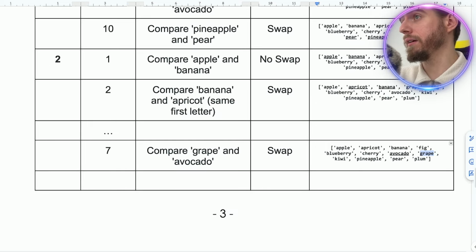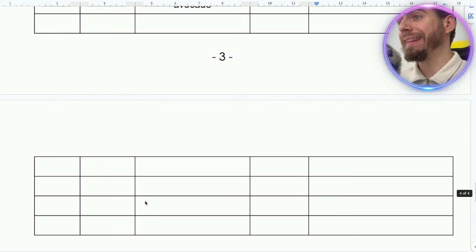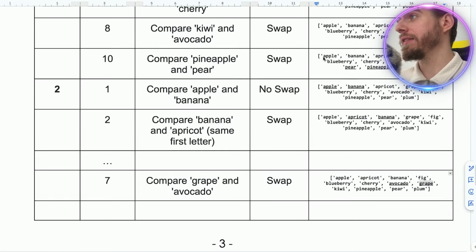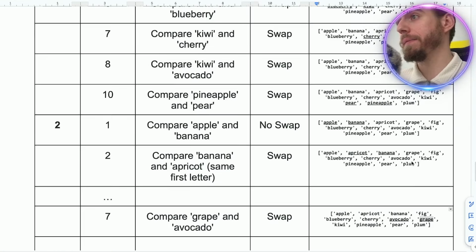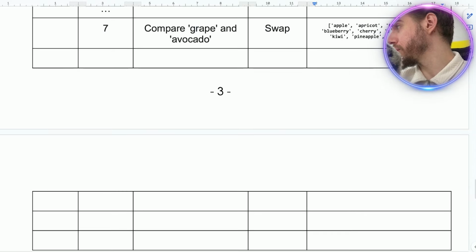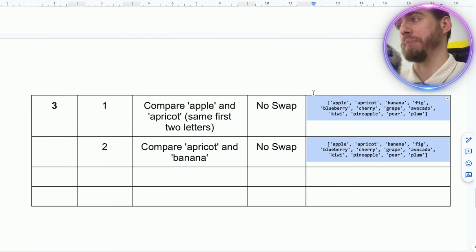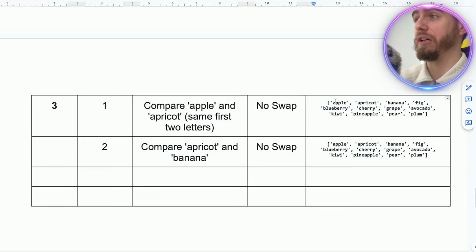And now let's have a look at the third pass. Actually, the first 2 steps of the third pass. We are going to compare apricot and apple, which is quite interesting because now we've got 2 same letters that are matching.